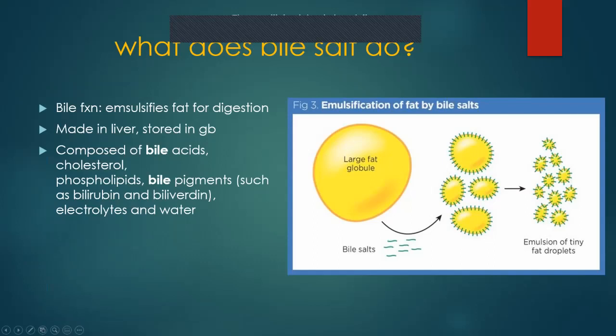So before we go on, we need a little talk about what bile salt does. Bile is made by the liver. The gallbladder does not make it. It just simply stores it. So what bile does is it pretty much breaks down fat so that way we can digest fat. This is why when we're talking about gallbladder diets, we say absolutely no fats, no oils, no fried foods, because whenever you ingest fat, the bile is released.